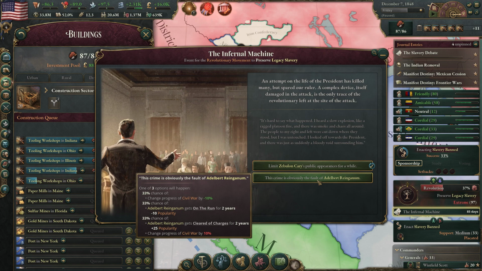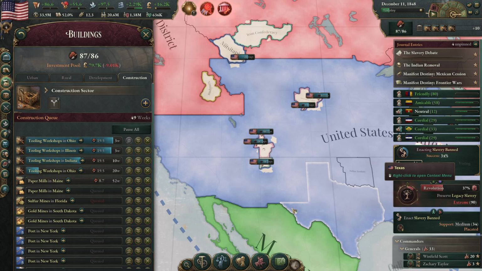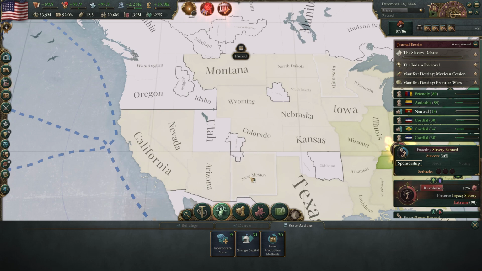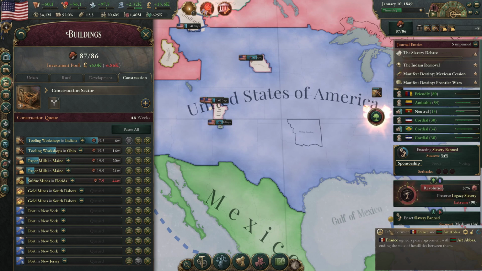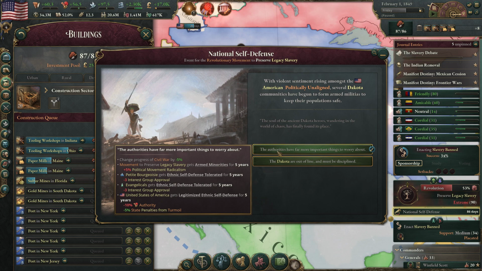Where's that guy? No. I do want to lower the popularity of the raw folk, because they're hard to get rid of. The colonization of Nebraska finished. Mexico, oh, just 10 months for that. I think you'll lose them as a state anyway, because even if they don't rebel, you lose like most of the south. It's quite frustrating. I'll lose a little bit of authority.